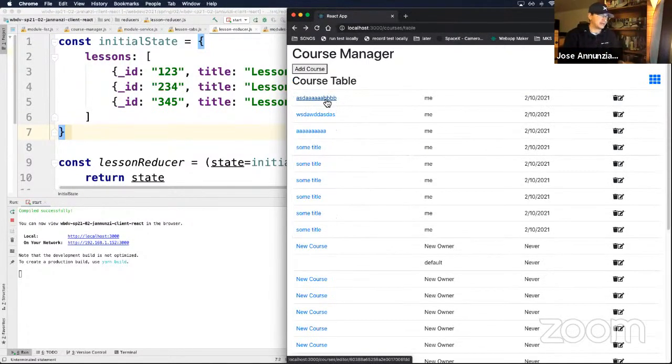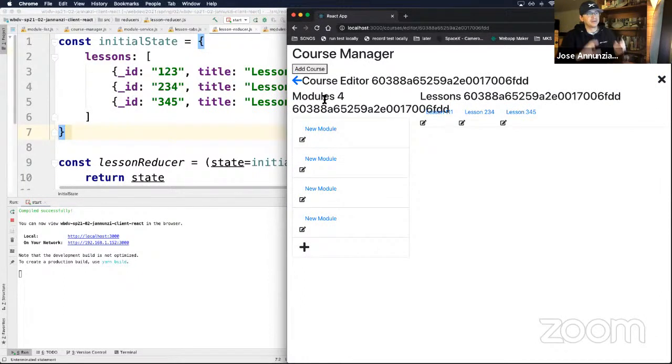So if I go back, and then I go forward, this one is being loaded, right?